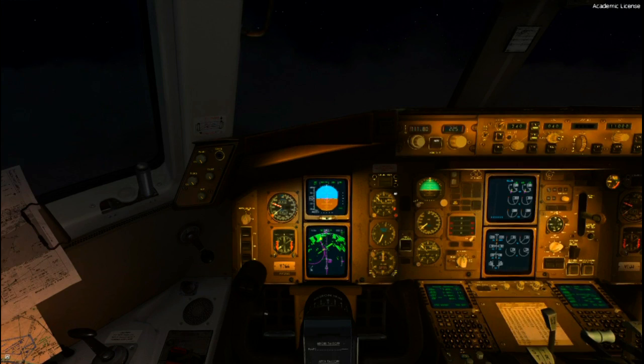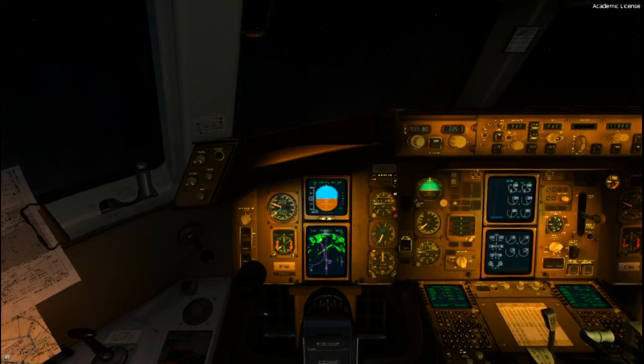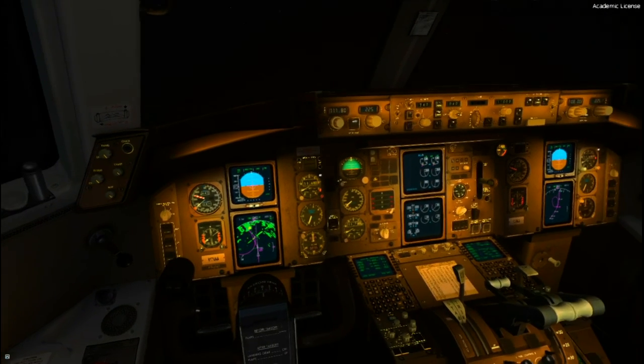FMC set. EGPWS set. Approach checklist. American 3101, descend and maintain 7000. Descend 7000.